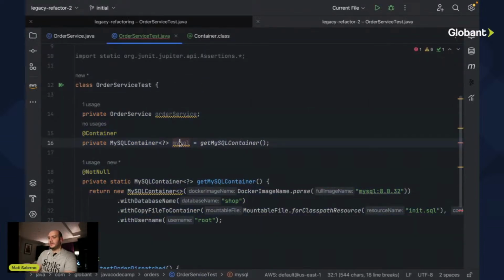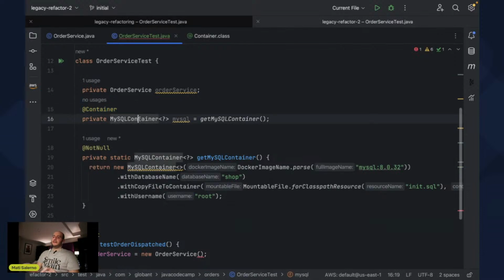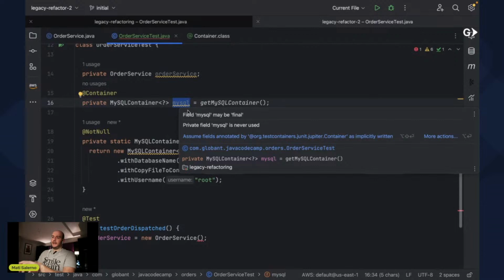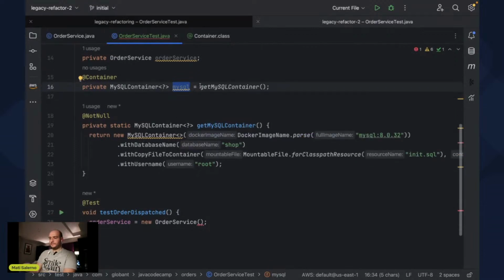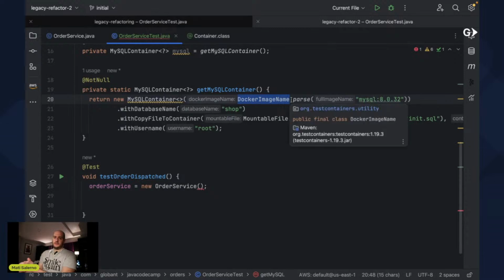This annotation tells test containers that we are going to start this at the beginning of the test. And then this code here creates a MySQL container, and here we're telling it what version of MySQL we want. You see, we're using a Docker image name, which is how we call Docker images.